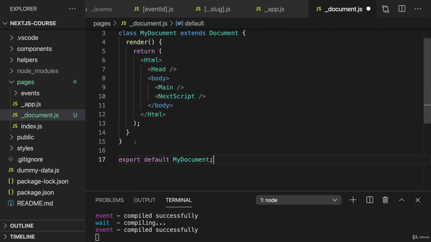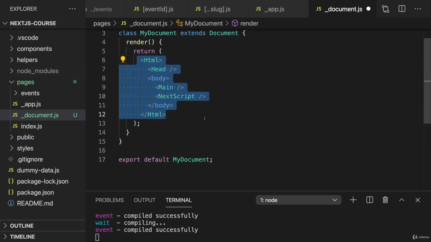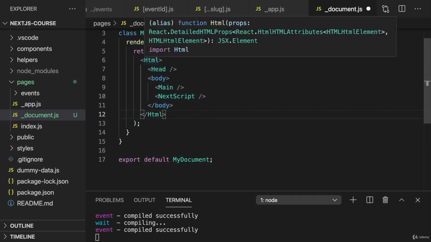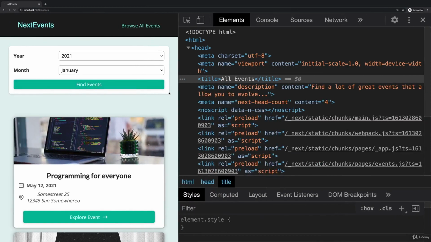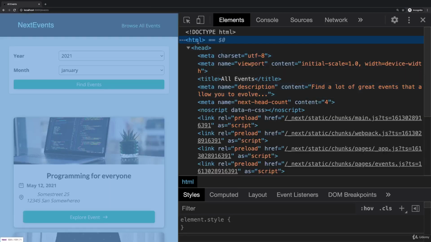Now, what could be reasons for overriding that default document? Well, if you want to configure the general document. For example, if you want to add the lang attribute on Html and set this to en. If we don't do this and save everything and we reload, we see that there is no lang attribute on the rendered HTML element.